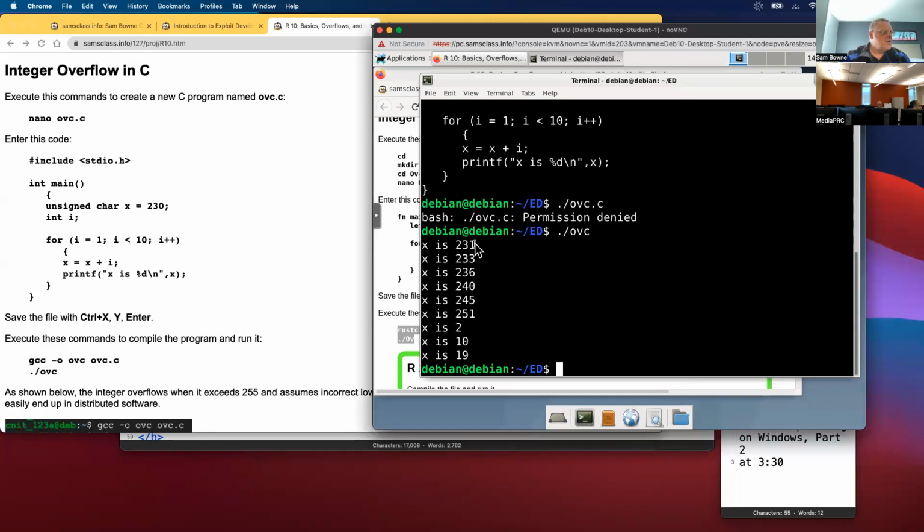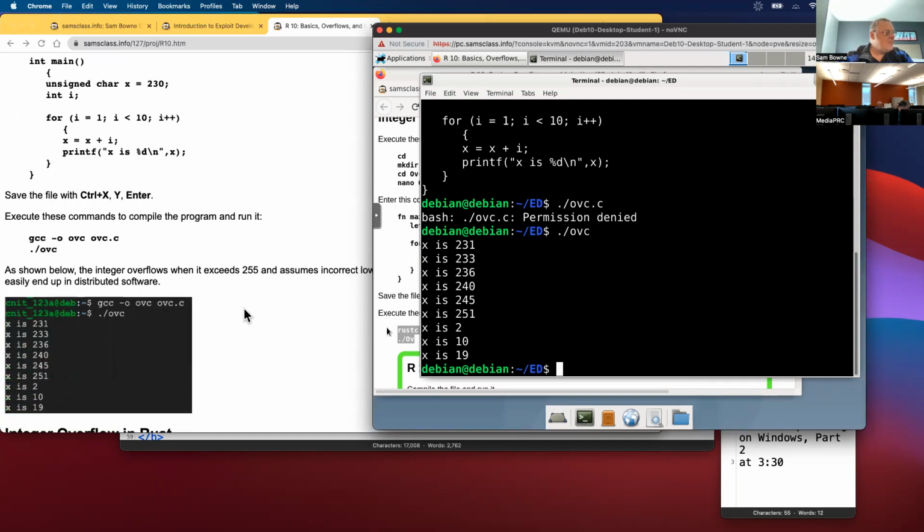There you are. So you start at 231, you make it bigger and bigger. And when you try to make it bigger than 251, it wraps around like an odometer and goes back to 2. Now, if you really understand C, this is going to happen and you don't freak out. But like I say, this is one of the pitfalls. You defined a character, which is kind of mind-bending enough. But even if you understand that a character is an 8-bit integer, so it's an integer, how do you add to it and it gets smaller? How are you supposed to know that? That's integer overflow, which is a source of a lot of vulnerabilities.